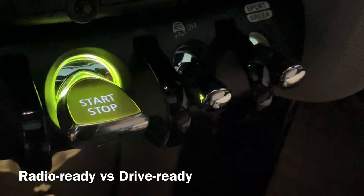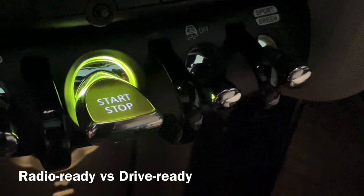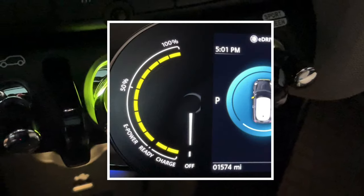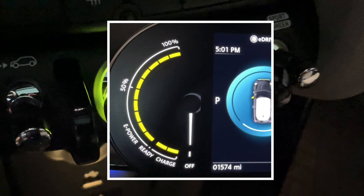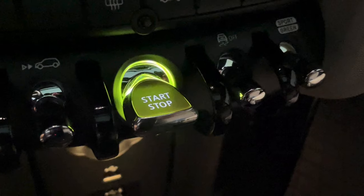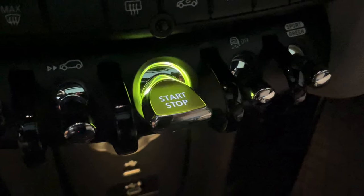If you push the start-stop button with your foot off the brake pedal, then radio ready state is activated, where most systems, including the infotainment system, are available to use. The needle on the performance display will remain in the off position. If you press the brake pedal and then push the start-stop button, drive-ready state is activated.